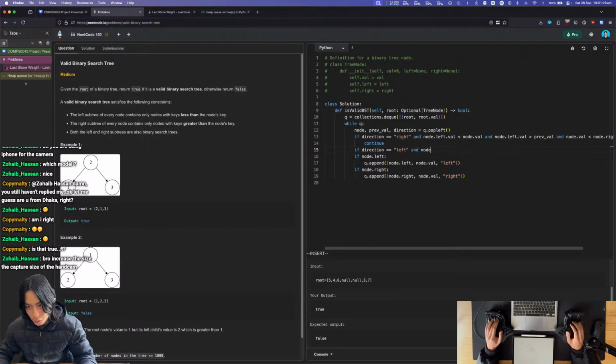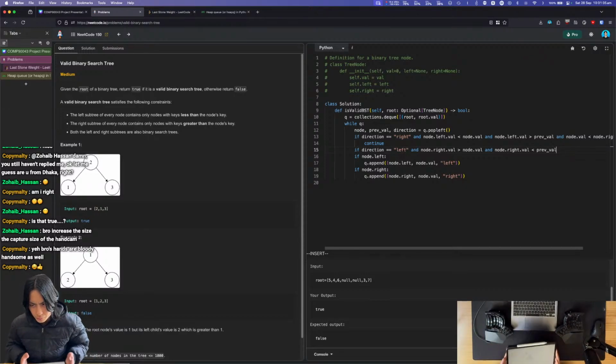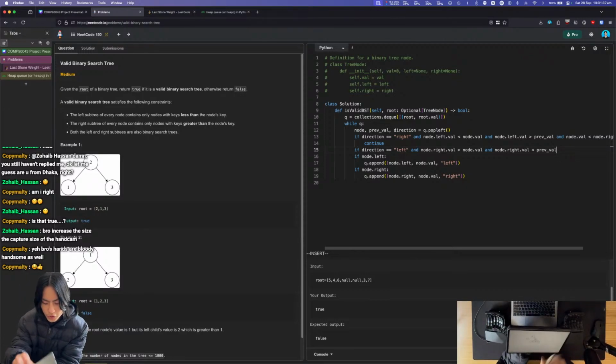Okay, node right val is greater than node val, and node right val is less than prev val. Is that right? Let me change these.